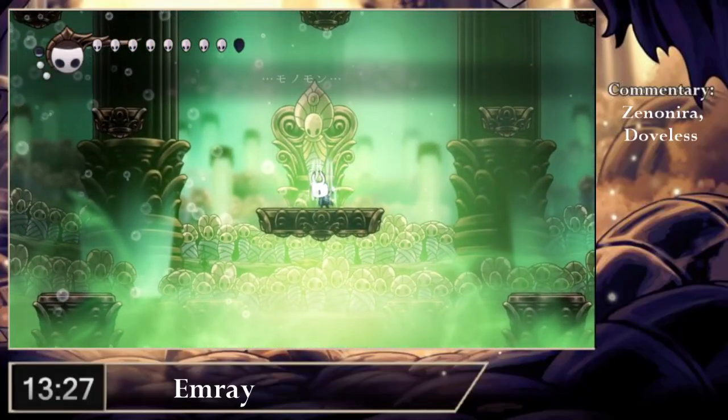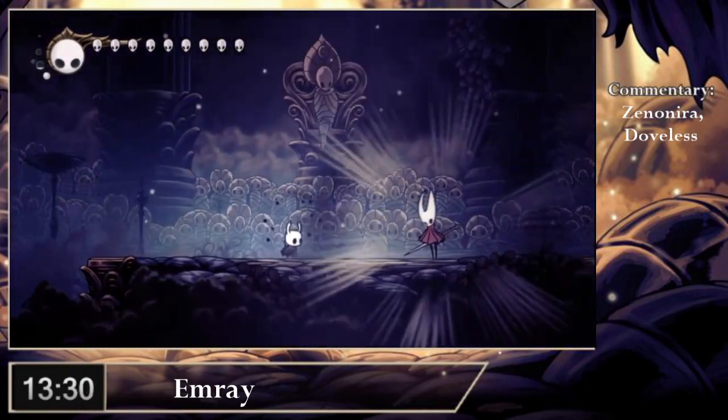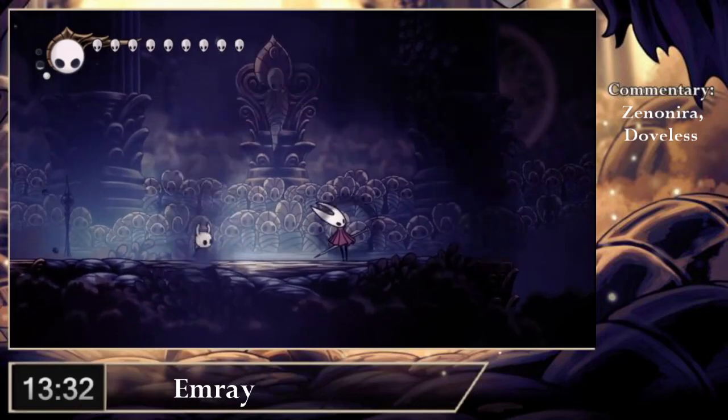Yeah, unlike any percent, Collector doesn't spawn in here, so we had to break Uumuu open with the Ooma, which also do massive damage, but it's RNG whether Uumuu spawns them in or not.